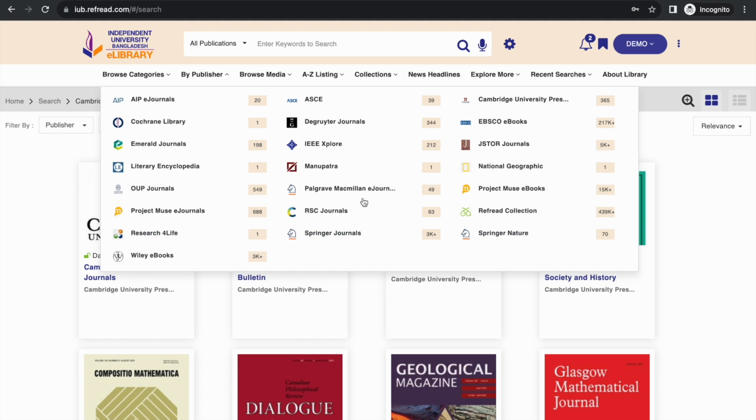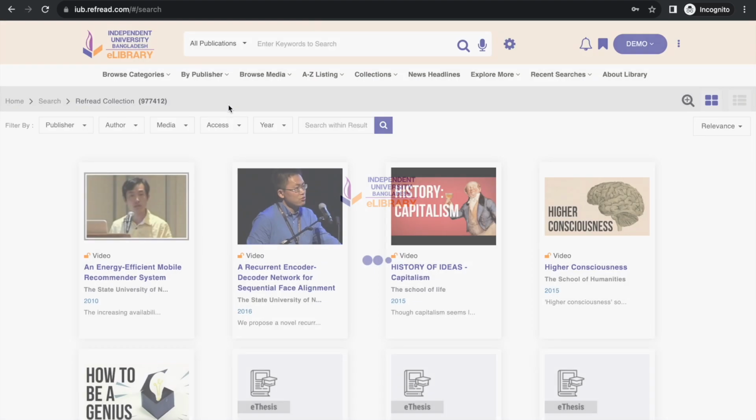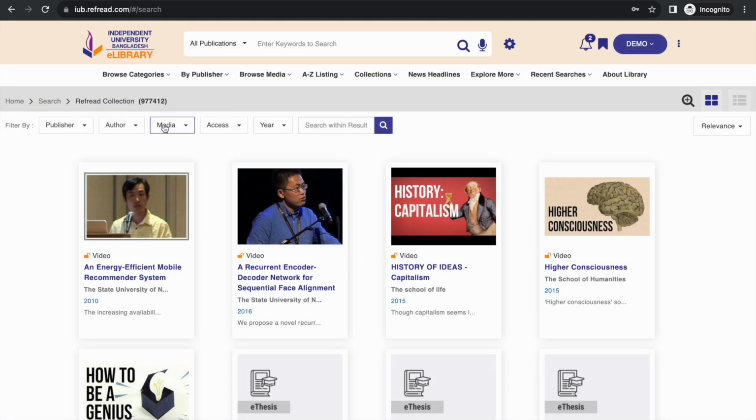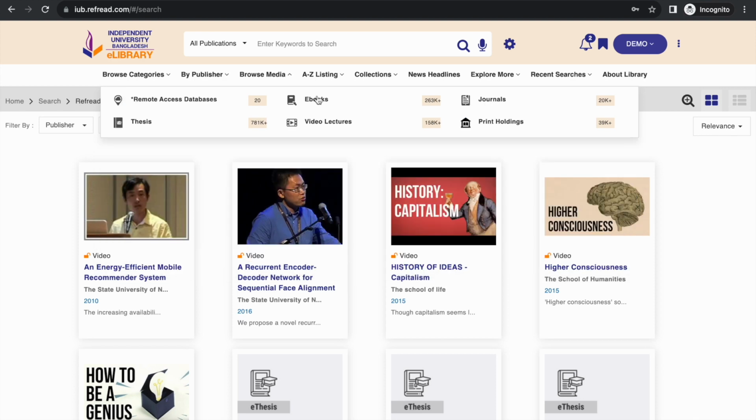Similarly, you can access all these publishers 24/7 from anywhere, anytime. In addition to the subscribed databases, we have also curated open access eResources from many green and gold standard repositories. You can access these ebooks, e-journals, theses and video lectures for your learning and research needs.